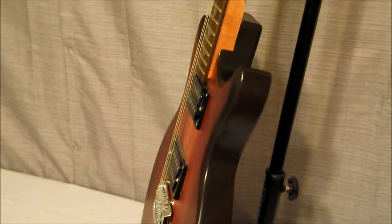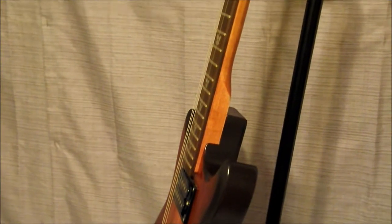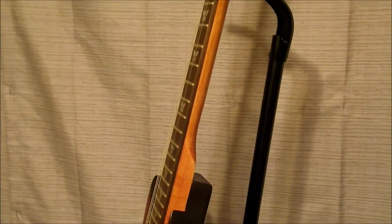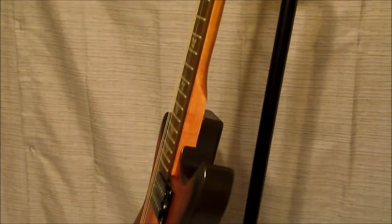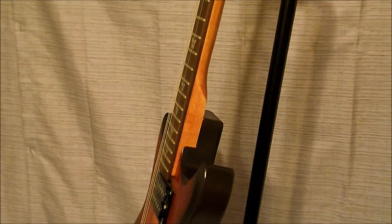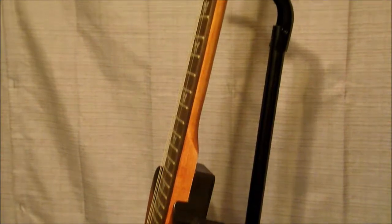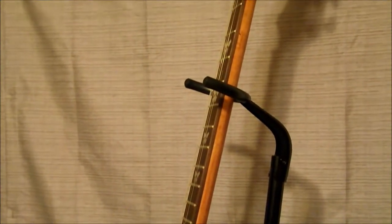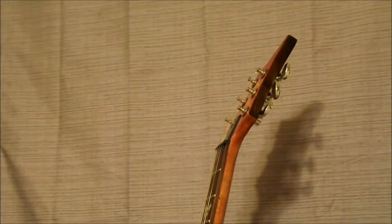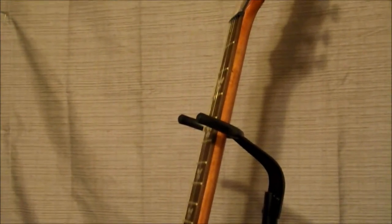The pickups are pretty muddy. As far as the body is, it's a pretty light soft wood. The neck, like I say, is a pretty thick Gibson Epiphone shape. The heel joint is pretty thick also. On it is a bolt-on construction, and there you can see rosewood fretboard on the maple neck. Like I said, just their little die-cast tuners. Just a plastic nut.